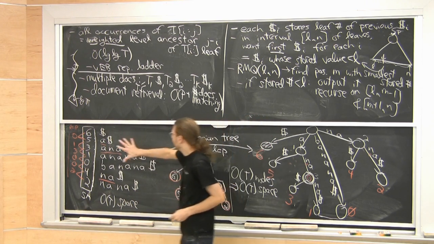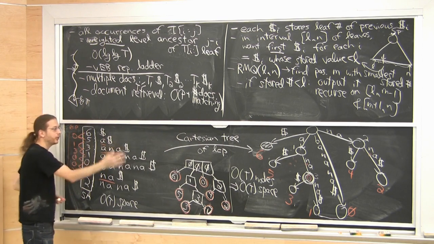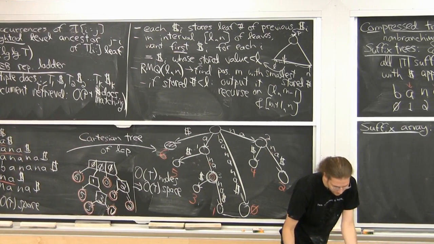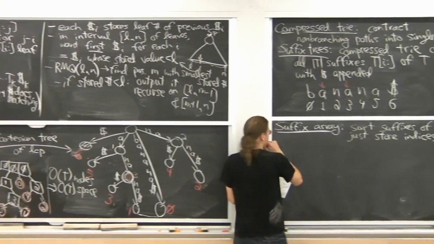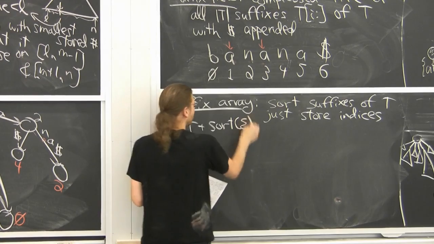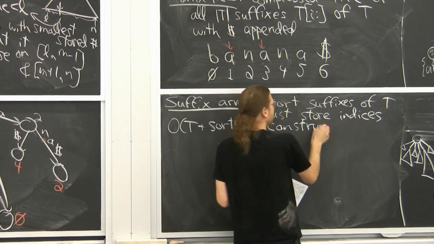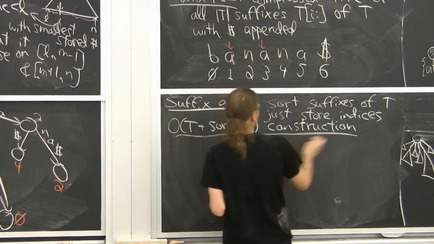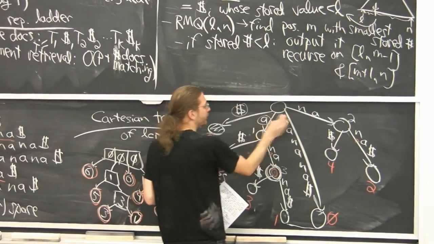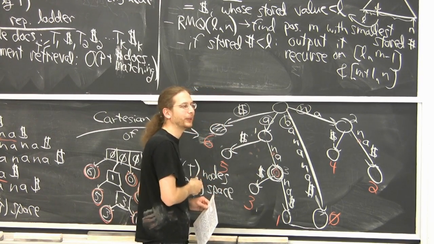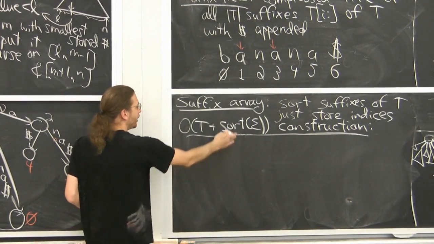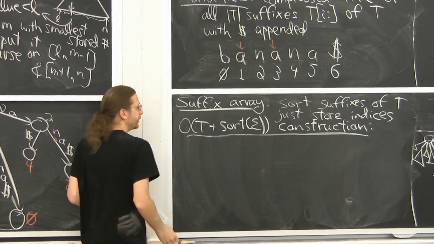Okay, so our real goal is to build this information, these two arrays. If we could do it in linear time, we'd get a suffix tree in linear time. So that is what remains to be done. We're going to do not quite linear time. If you want a nicely sorted suffix tree where all the children are labeled here, in particular, if I just had a single node, I have to be able to sort the letters in the alphabet. However long that takes, maybe it's a small alphabet, you can do linear time sorting by radix sort or whatever. However long that takes, we do it once, then the rest will be order t time.